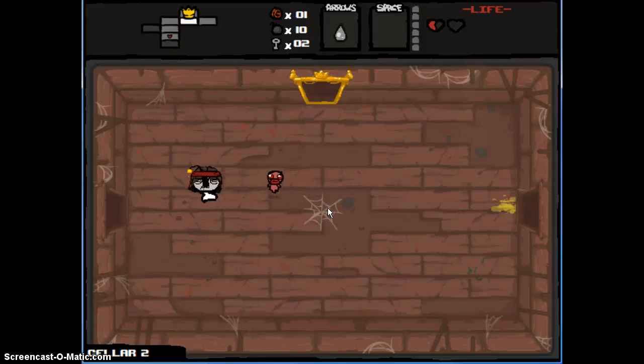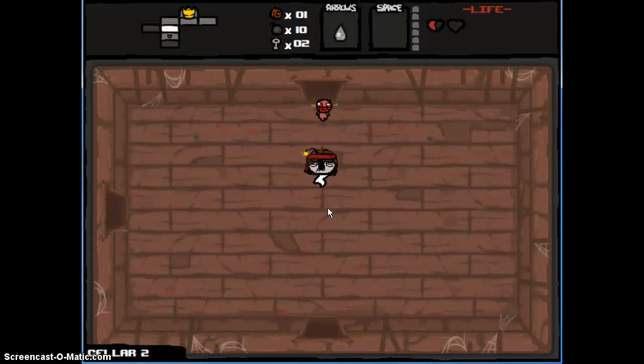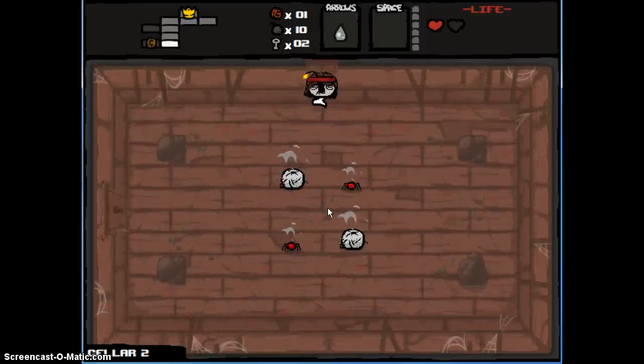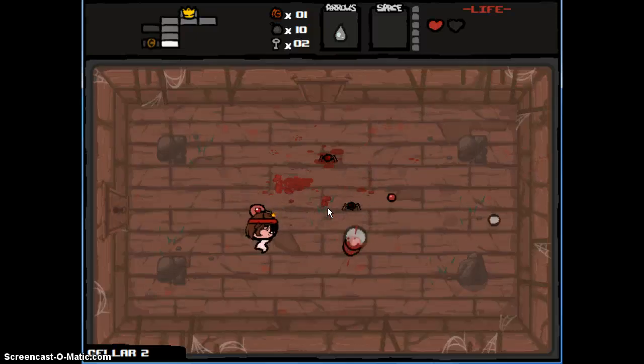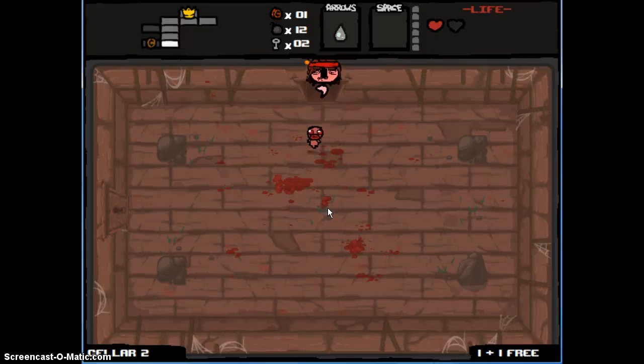Oh, yeah, coins are used to buy stuff. Yeah, buying stuff in the shop. You should only open the shop if you have 15 coins, because that's the most expensive thing, 15 coins, which is an item. And yeah, items are useful. Ooh, bombs. I really don't need that much.